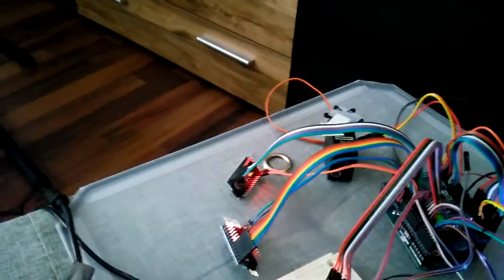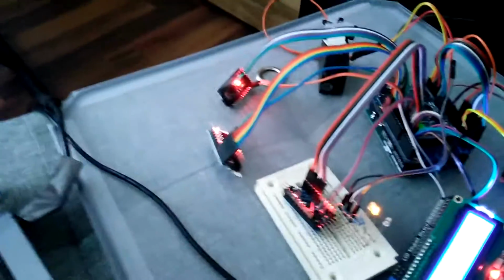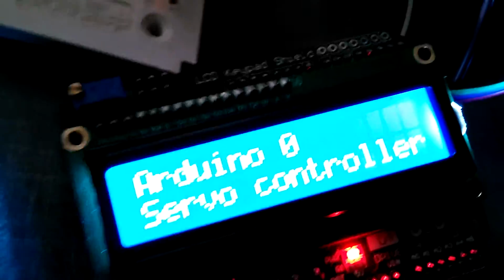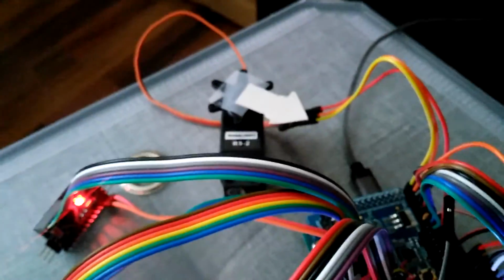Let's do this again. I press the configuration J, and this time I let you watch the servo. The servo turns again, and it changed to Arduino 3. Now for the last configuration, we choose Q, and this time I'll let you watch the LCD. As I press, it switches to the Arduino Leonardo, and the servo points there.